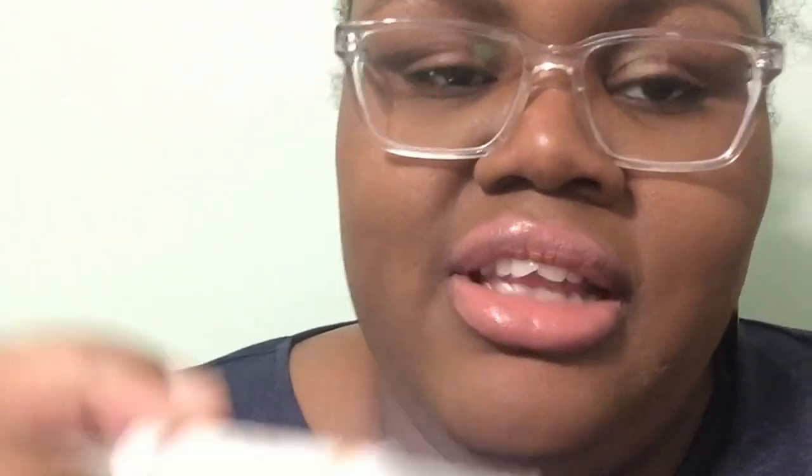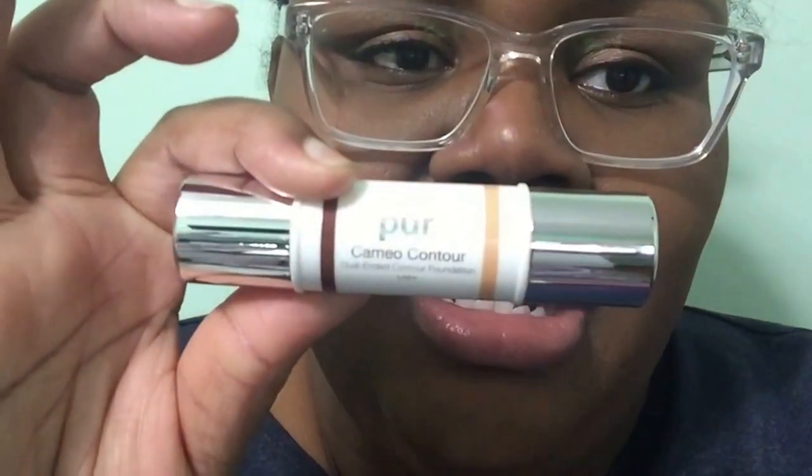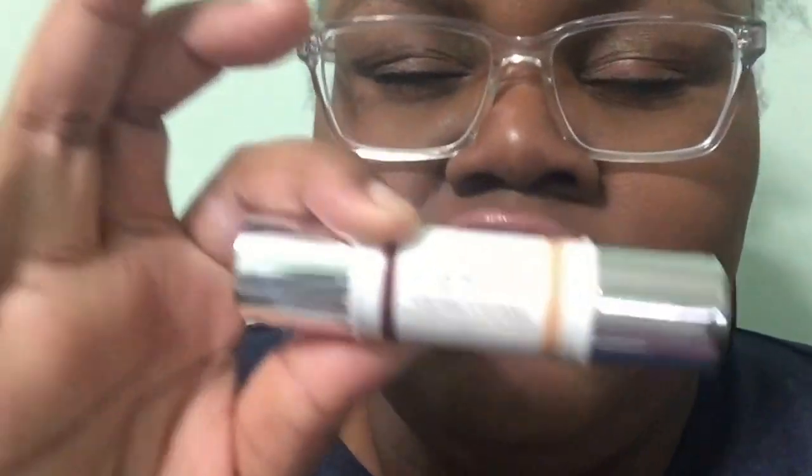The cheapest thing I can think of is NYX has a contour pencil — highlight and contour pen like this. But I don't really like it. As far as their darker ones, they are a little too red and too warm, and then if you try to go down, it's a little too cool, so I'm a little in between. That's not really ideal, especially since it's winter and I'm on my lighter end. What's it going to look like in the summer? I've seen other Black girls and they look really nice, but I wondered if that was the only product they used with it.